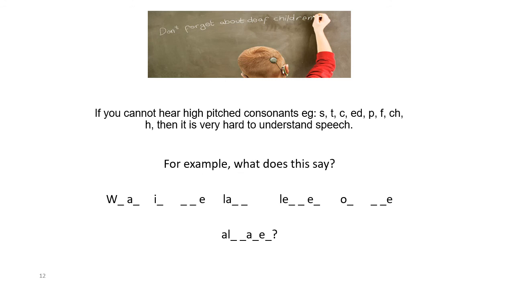Here's an example of how hard it is to understand speech if the quieter, higher sounds are missing. Can you work out what the following question is? The correct answer is: what is the last letter of the alphabet? If you worked it out, well done, but you'll agree it's much easier when all the letters and sounds are there. Children with high frequency hearing loss usually do develop spoken language, but their speech may not always be clear as they find it hard to pronounce the sounds that they do not hear.